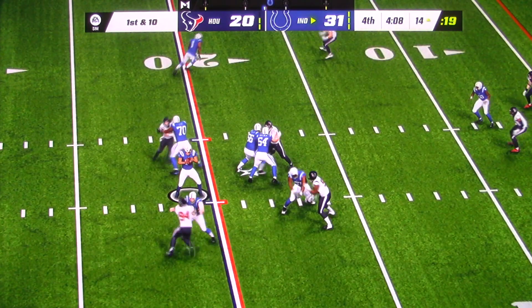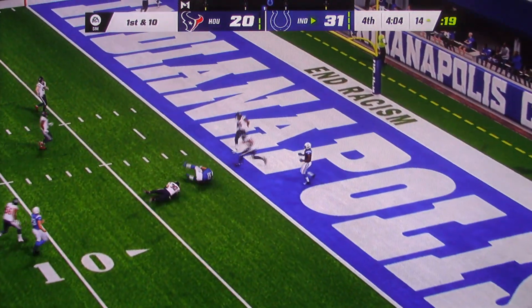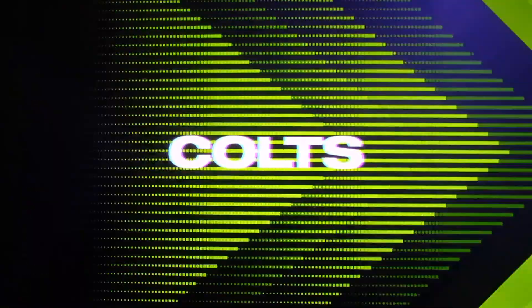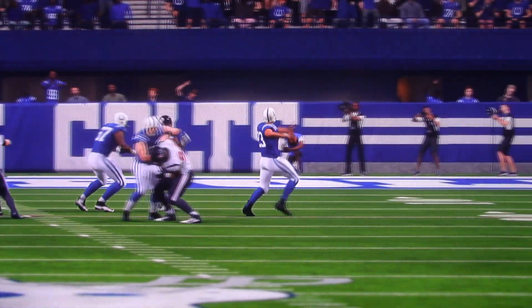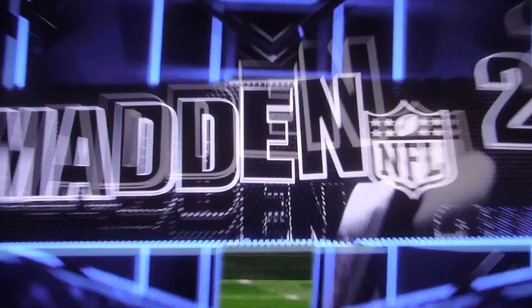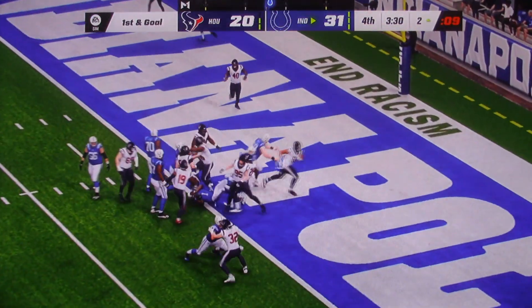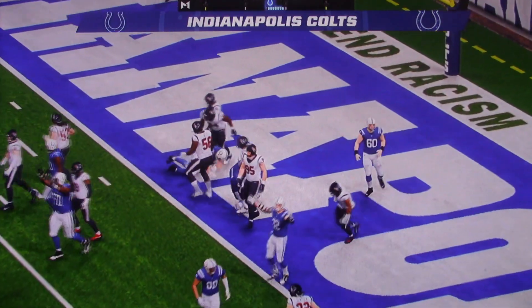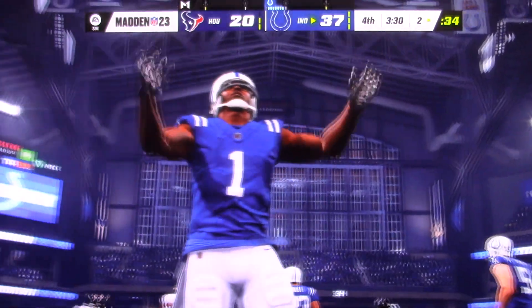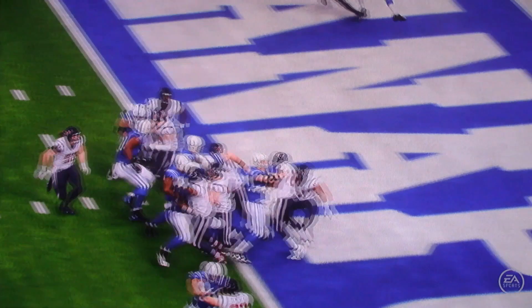On first down, he'll drop to throw and he's got it. The Colts are looking at first and goal — he's tackled at the 2-yard line. I'd like to stay aggressive on offense, because to me this drive is what is known as a put-away drive. On first down — Holley. And he will find his way and go into the end zone for a touchdown! Taking it in from two yards out. The Colts have put this one away here in the fourth quarter.